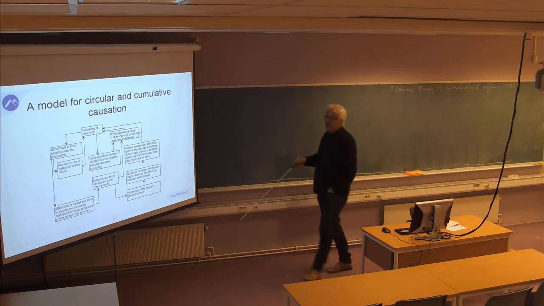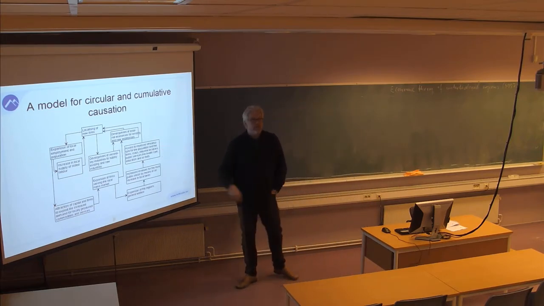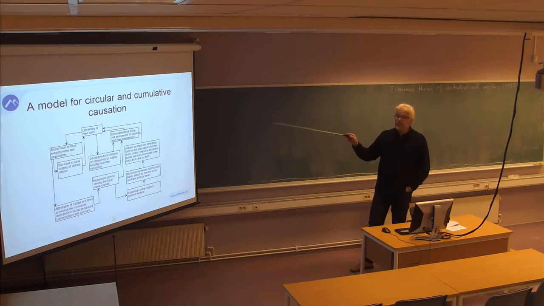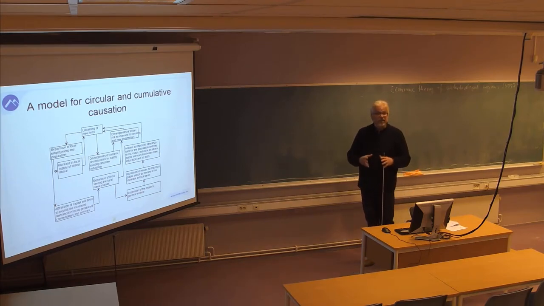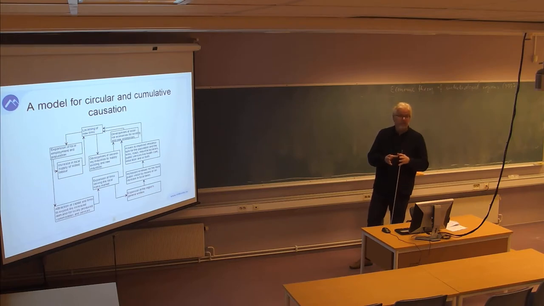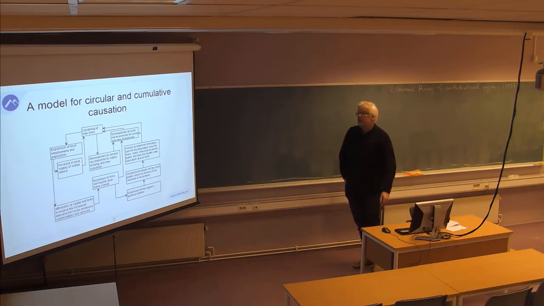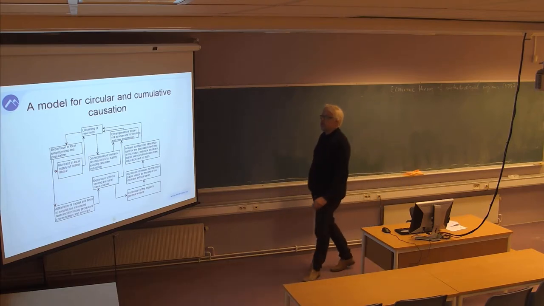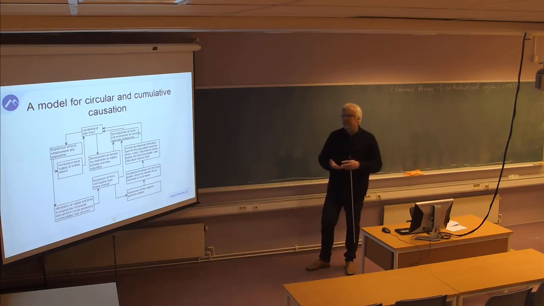But you didn't calculate, let's say, all of these four circles, because in that model, which was developed actually a bit before this cumulative causation model by Myrdal, all the productivity effects of increased economic activity was captured in this Verdorn coefficient. If you remember this lambda that was a part of the equation 1 in the four-step model, this lambda was the Verdorn coefficient which captured the productivity change from a change in the size of the economic system.